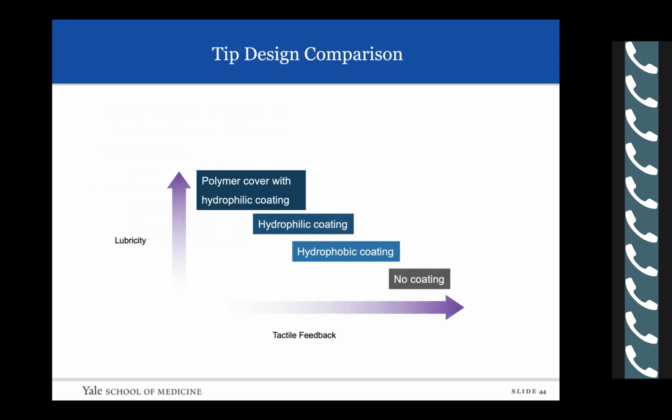So this is a nice chart showing no coating, hydrophobic, hydrophilic, and polymer jacketed. So the jacketed wires have a black polymer coating and a hydrophilic coating. So that's kind of the Pilot series, the Whisper series, PT Graphics. The hydrophilic coating really is kind of the Xion, the wire that we have that's best exemplified that. And then hydrophobic, some of the penetrating wires, the Miracle Brothers series, and no coating, some of the basic workhorse wires.